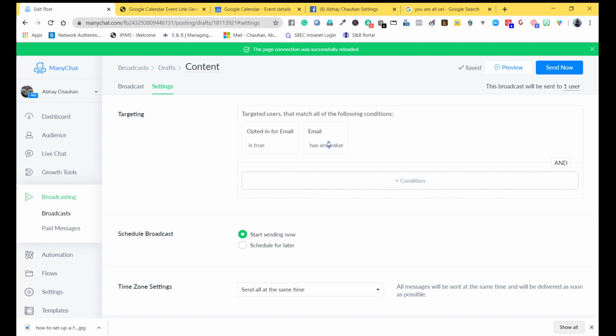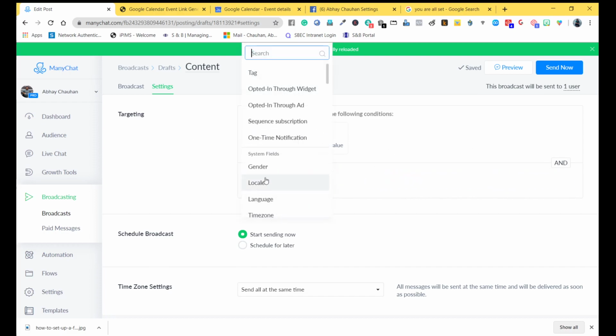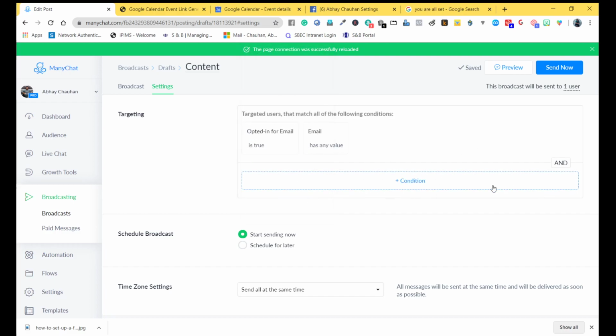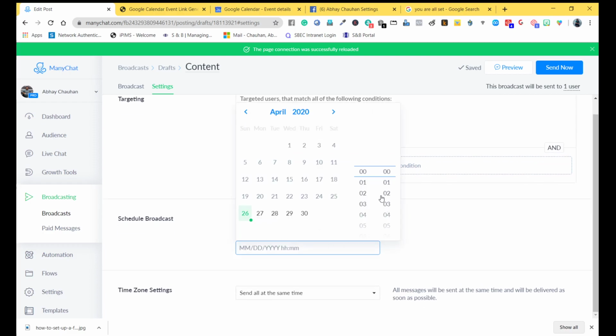And this is the targeting. You can put some condition here. I will show you how to do this. You can schedule it for the date.